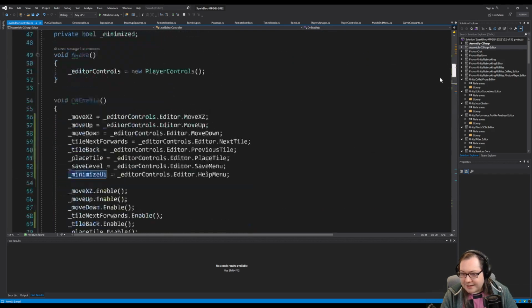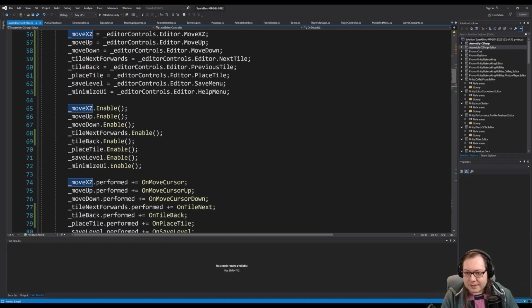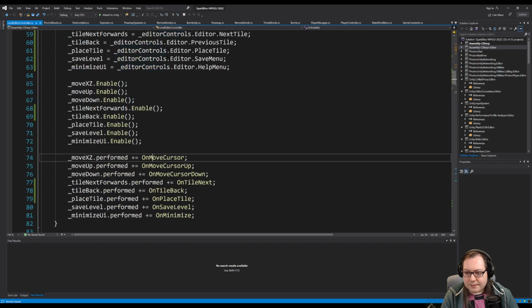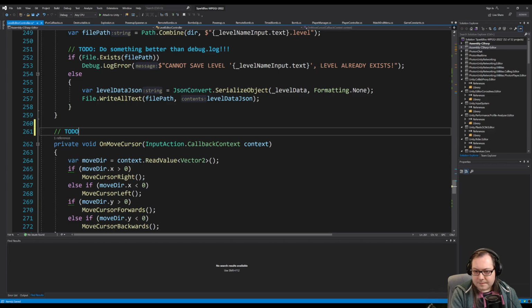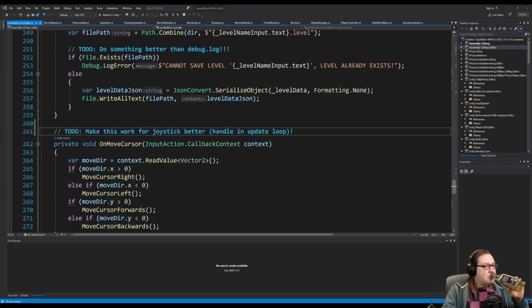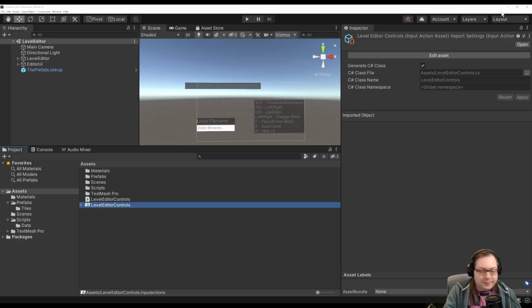I need to fix these controls. South button, never heard of that.